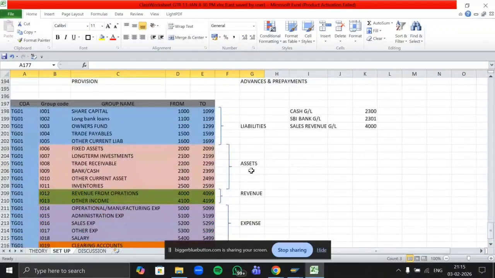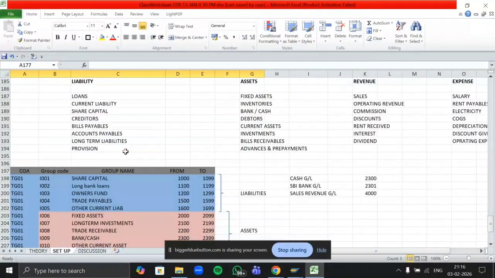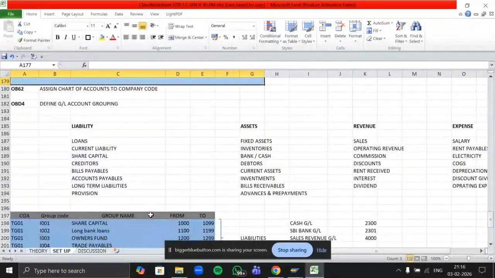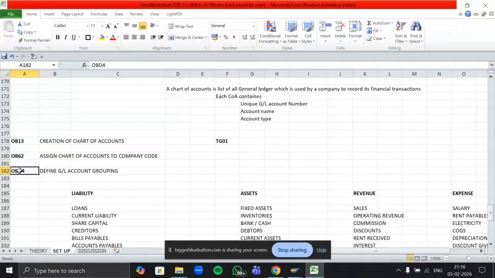So here we have decided how we want our GL account grouping, right? So let's create this GL account grouping in our system. And to define this GL account grouping in the system, we have to use the T code OBD4.